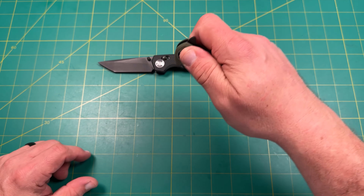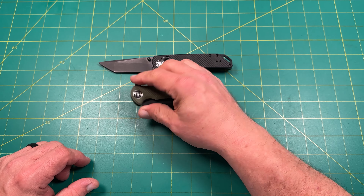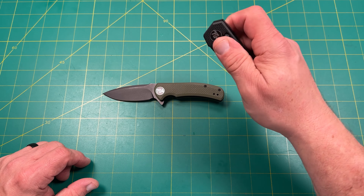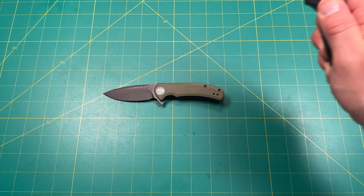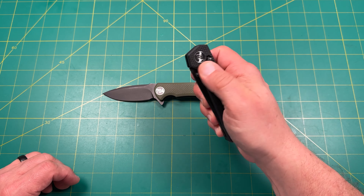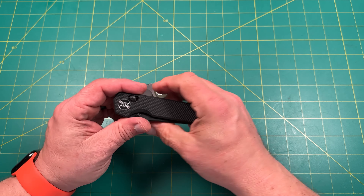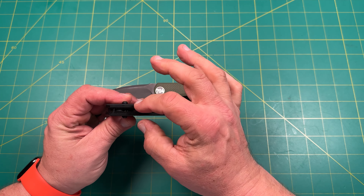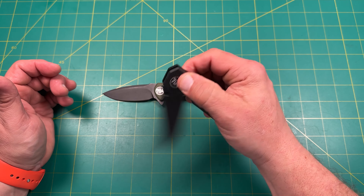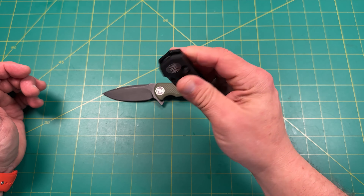The crossbar lock on the Fang is a little bigger and more robust. Crossbars can be flipped — I can do it on my Benchmades — and it works fairly consistently here. Crossbars don't have a traditional detent the same way; it's a lock bar that pushes down on the tang of the blade. The omega spring is solid, gives a nice flip action, and it can be used one-handed. Opening and closing feel is nice.